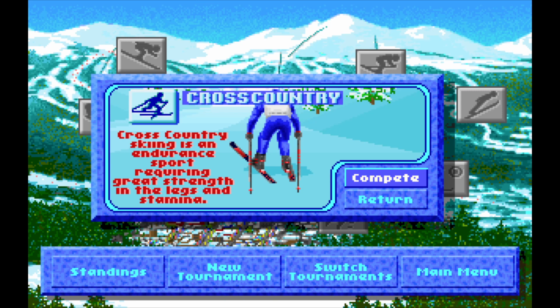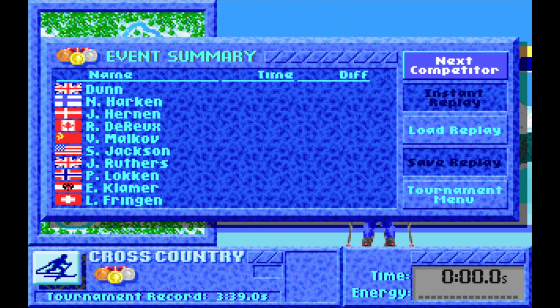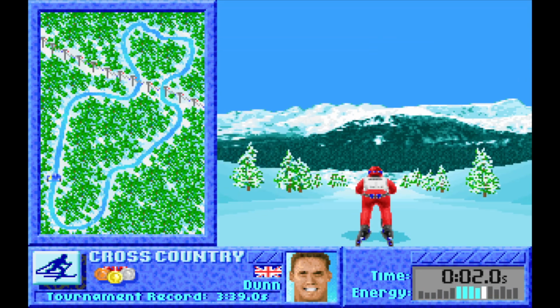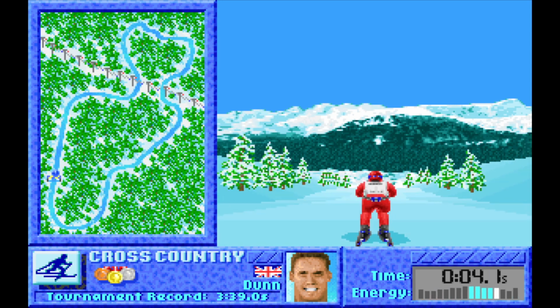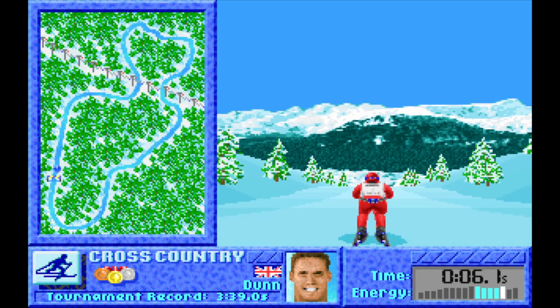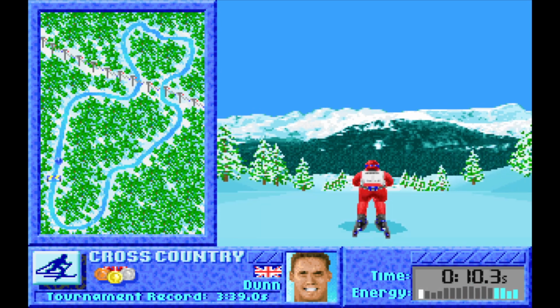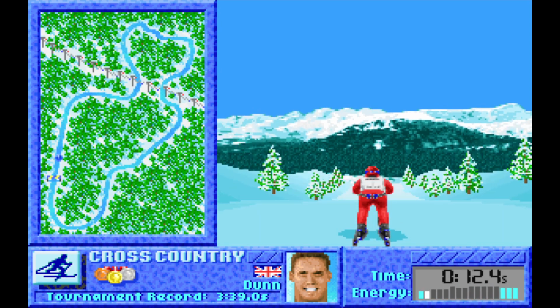Cross-country skiing is an endurance sport requiring great strength in the legs and stamina. Sure. Yeah, next competitor, whatever. Almost 4 minutes, the record. So how do I choose my stamina and stuff? You can see the energy at the bottom. I know there's a way to shove yourself forward. Maybe it does it automatically when you go uphill.